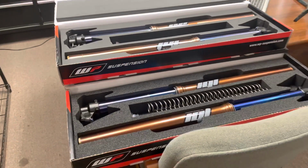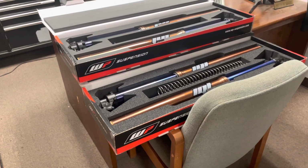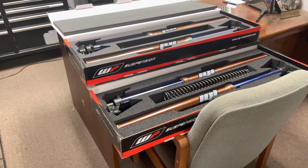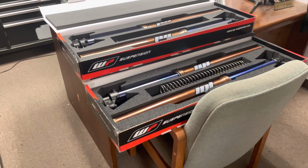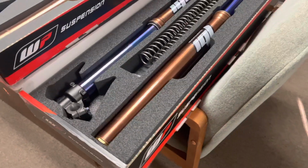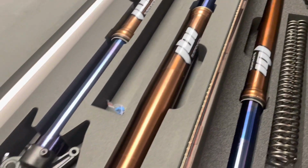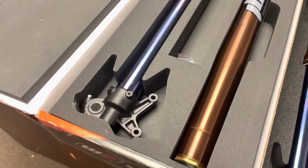This customer has 2 bikes, as you could guess. Again, the YZ450, the 2023 model, and a 2015 YZ250 two-stroke. And he wanted them to look identical. So that's why we did the same coating on the upper tubes, the JBI Fushima coat, and the same coating on the lower tubes.